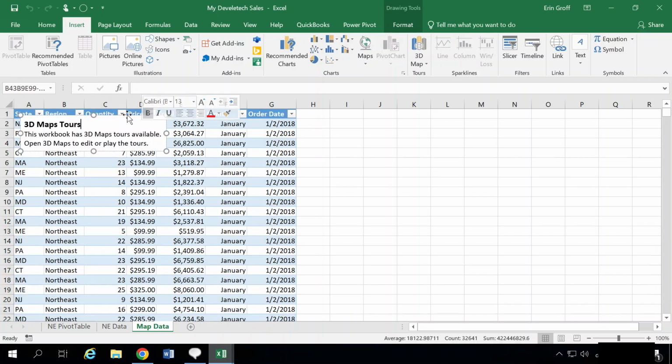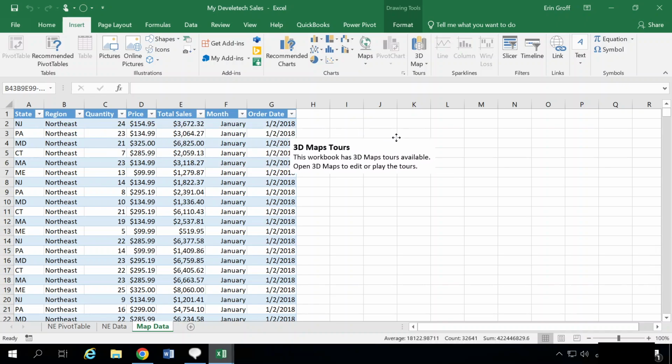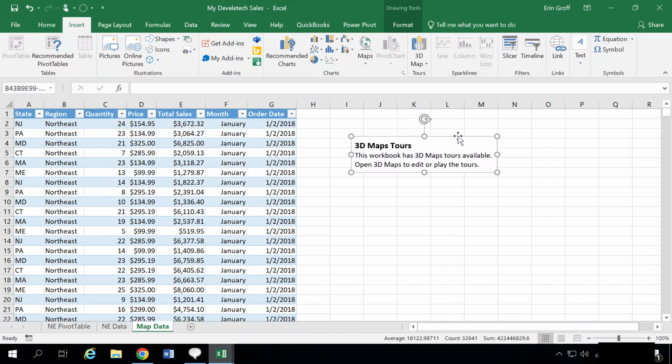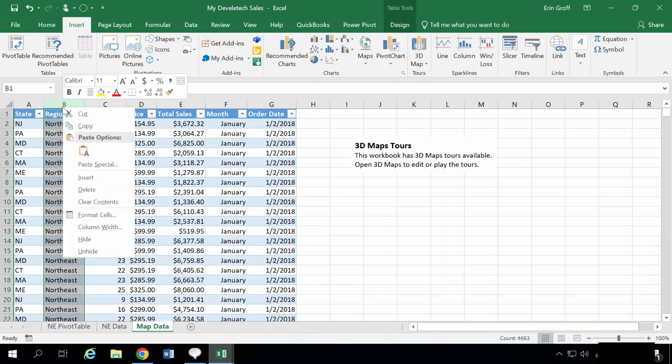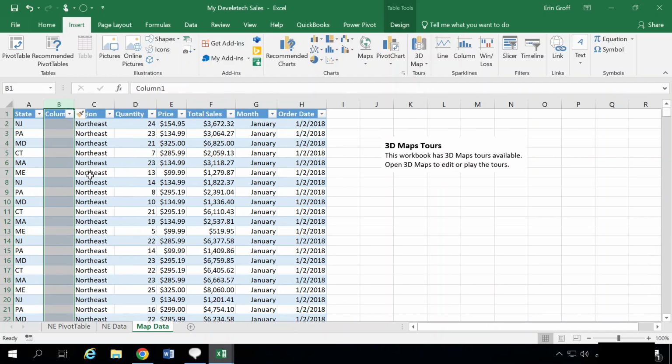You could click on this text box and just click and drag the border out of the way. We're going to select column B, right-click, and select Insert. And it inserts a column to the left of the region column for us.